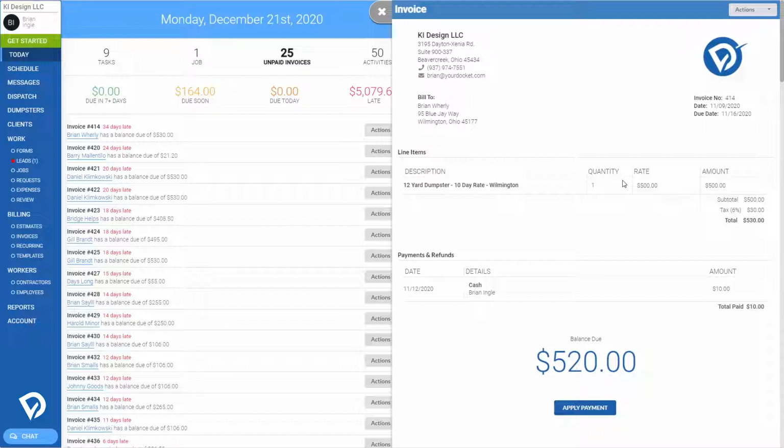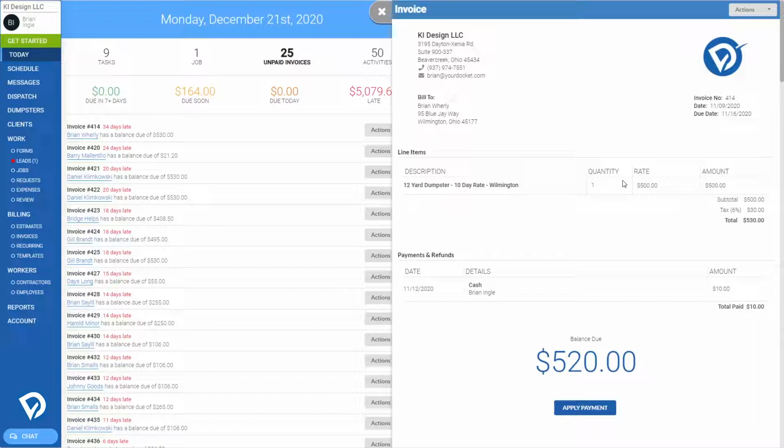Once they do that, whether they're taking payment on any of those three options, we are also going to store the card on file. So if there would ever be a reason to charge an overage, whether it be weight overage or maybe you have to use the tarp or there's items in the dumpster that you need to charge extra for, we are going to have that card on file for you. So that makes getting that payment much easier.